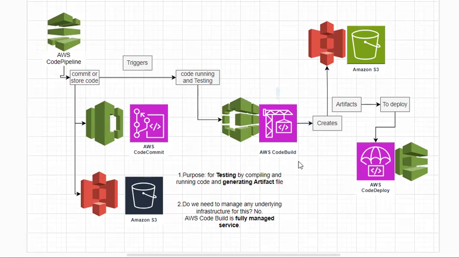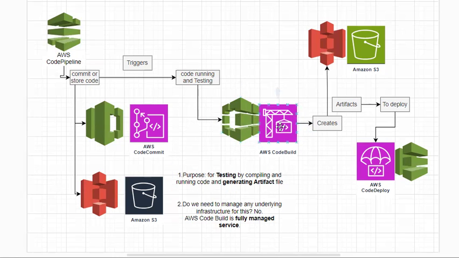So for testing purposes, you need to compile the code and run the code on servers, right? Yes. You can do all those things on top of AWS CodeBuild.